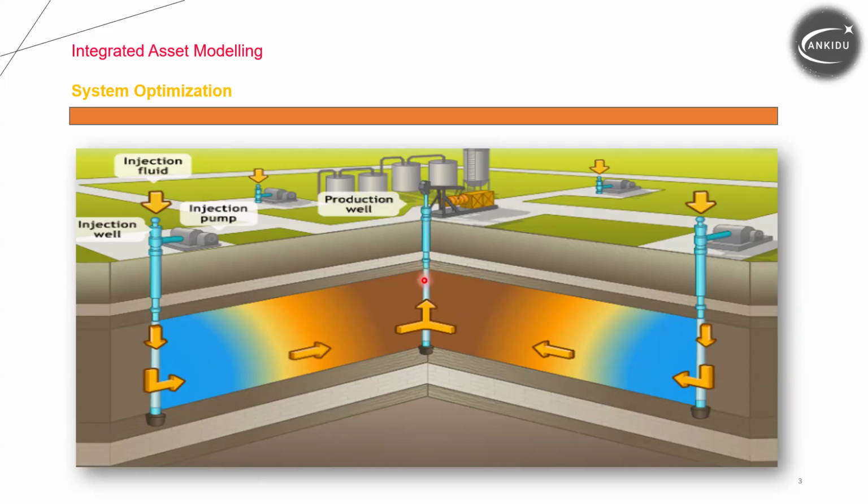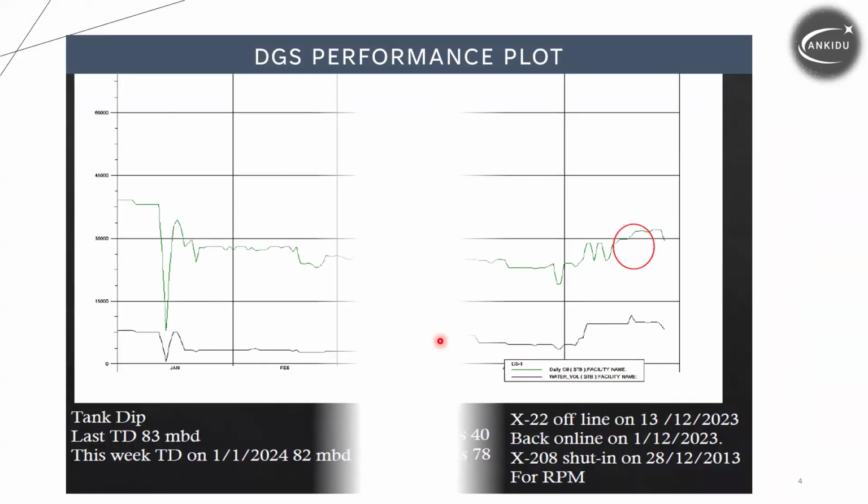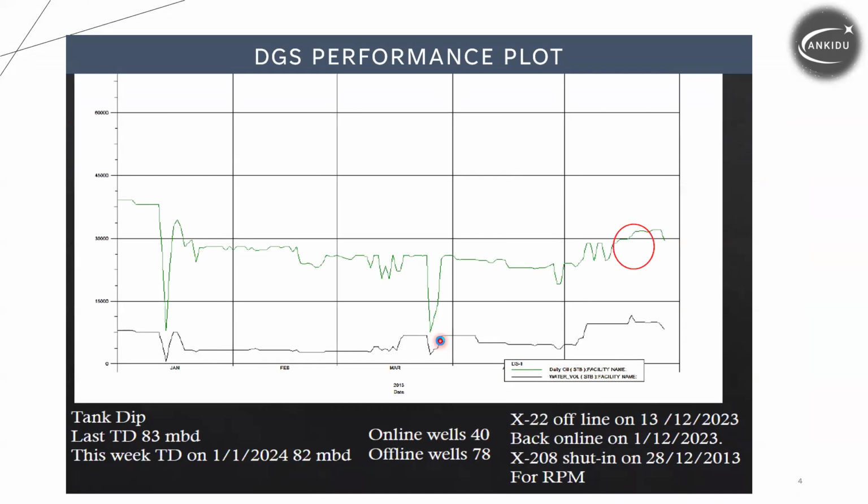So we need to look at what the reservoir condition is, where our wells are perforated, which intervals, which reservoir, what is the type of the reservoir, anything we need to collect before we say, oh, okay, why this well is ceased. So let's have a look. So one of the things that can be extracted from our production profile is the degassing performance plot.